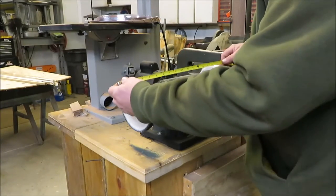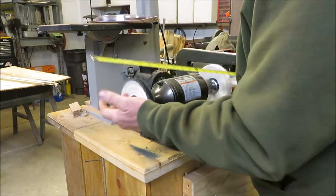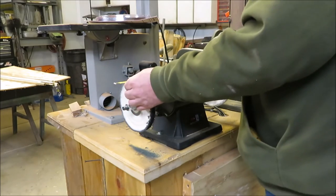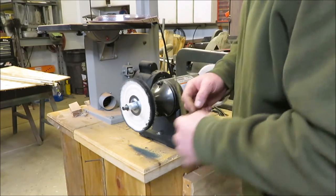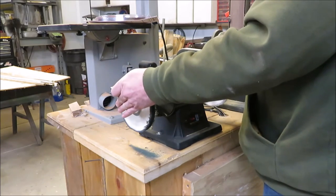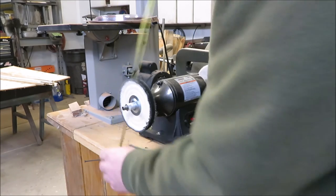Now what I'm going to do is find out just about how wide I want this box. I want to be able to take the wheel off, so you have your bolts, your spacer, and your wheel — those have to go through that box. So I'm going to make it maybe a couple inches wider on both sides. I've got to make sure that it will fit on here. I'm going to measure them. The spacer is only a half inch, so maybe I'll just cut them out. Let's make the box 20 inches wide and about 11 inches high — 11 by 20 is what will build that box.